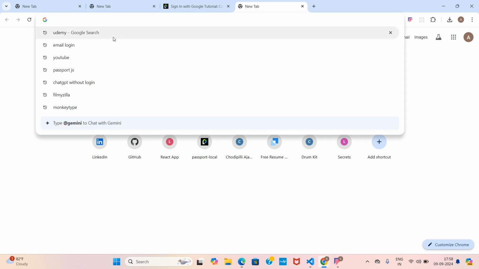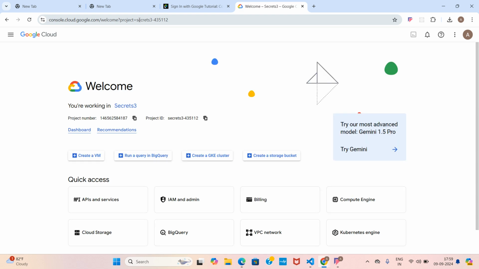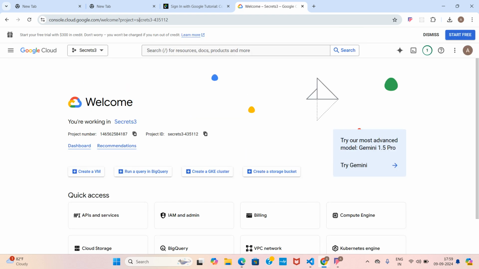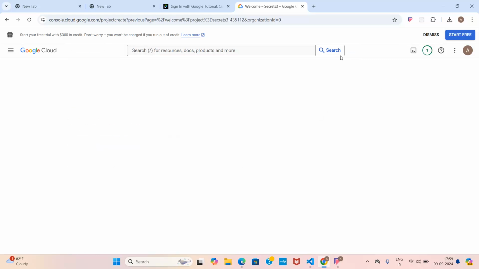So I want you to go to the URL. I'm going to go to the HTTPS, this one. Go to this URL and press enter. And when you're done, select this one, secret. This one's a project. If you are new to this, I want you to create a new project.